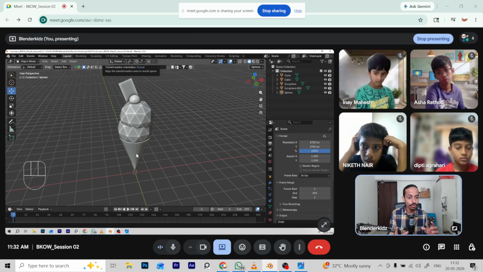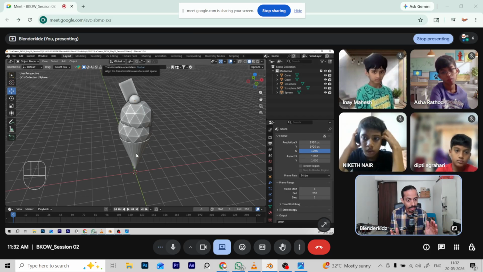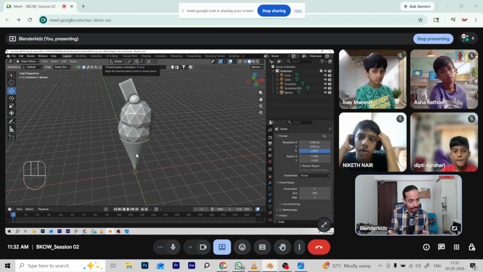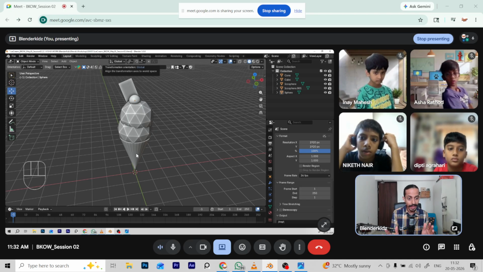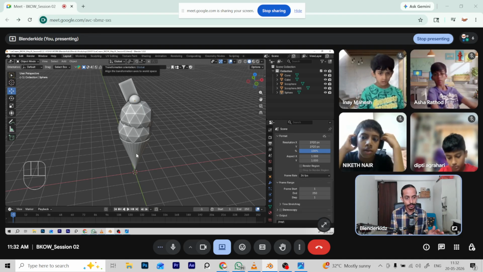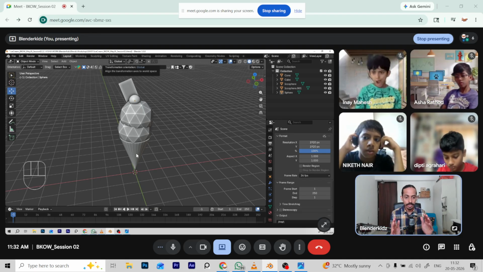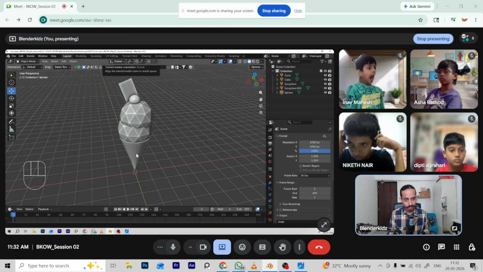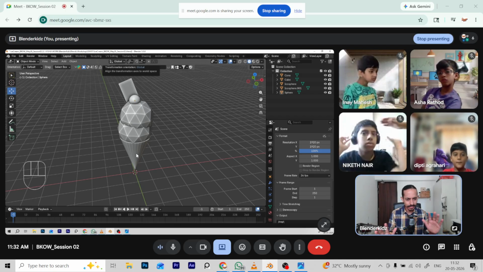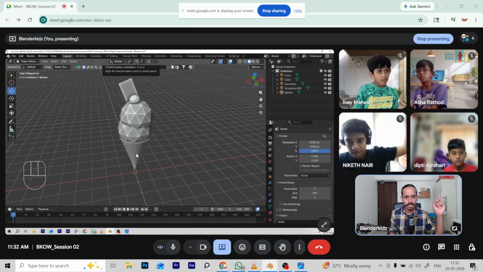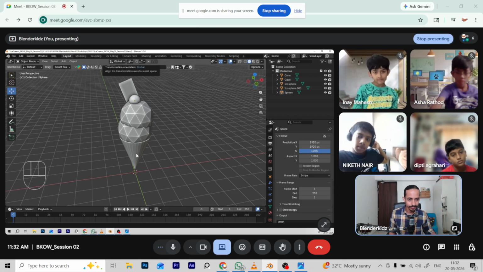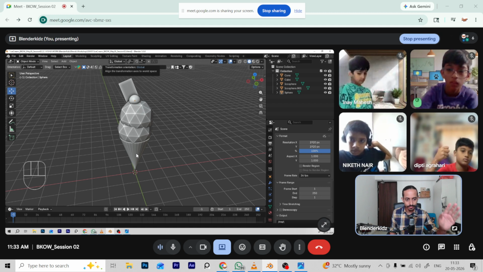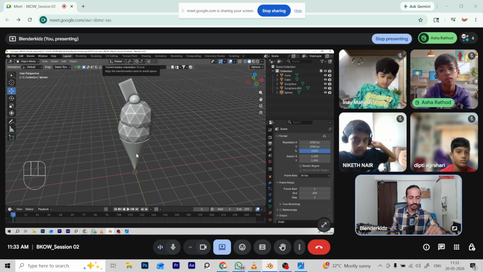So in the recap video, I show you how to add a light. I show you how to add a background, I show you how to add a camera, and render out an image. All of this is there in the recap video. It's very simple, nothing complicated, but if you have any questions, you can ask in the group and I'm always there. Okay, and you have enough time from today to the next session. Yes, Kavish?